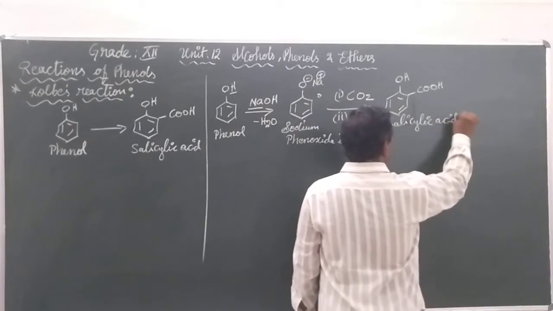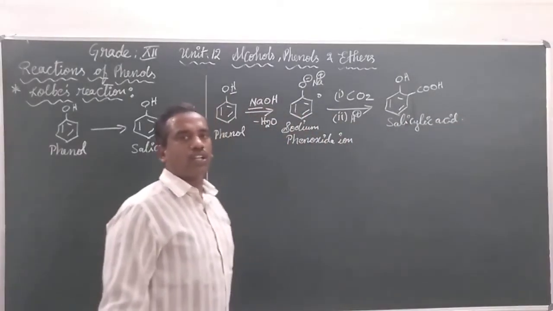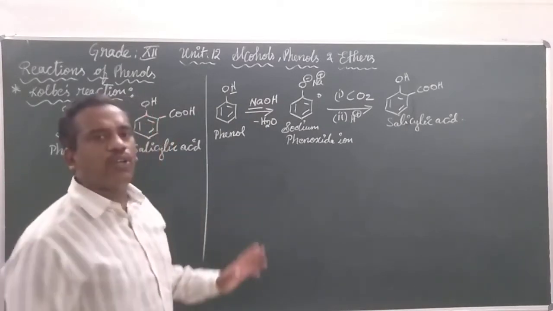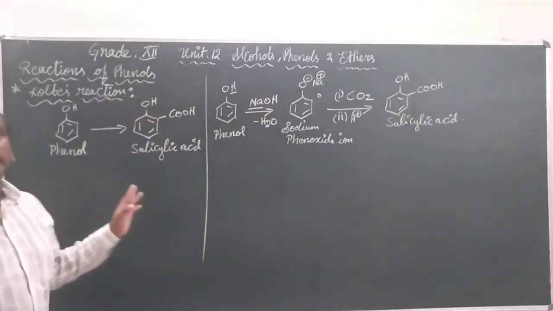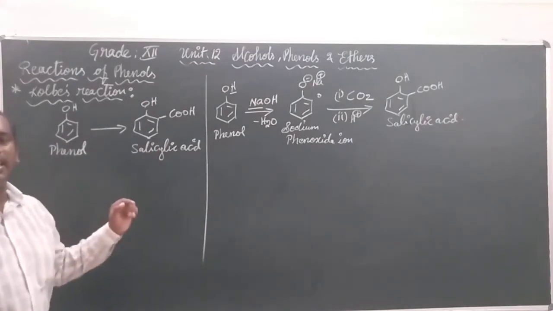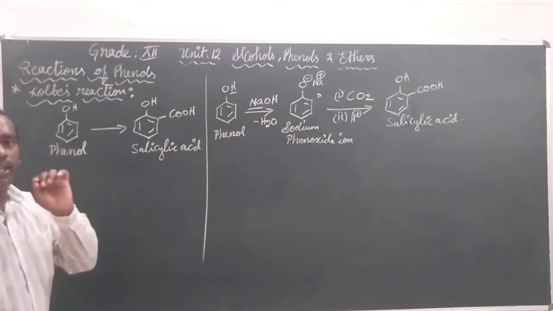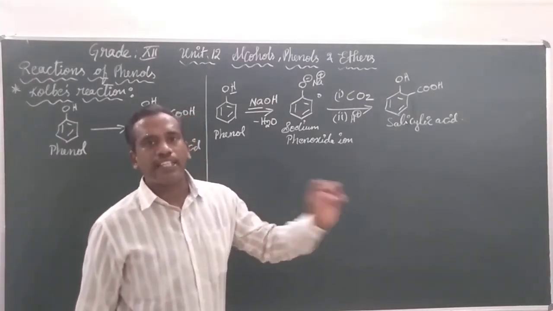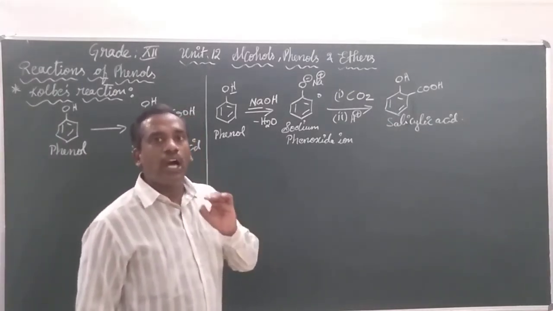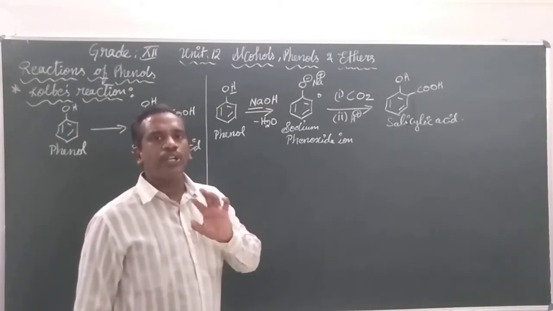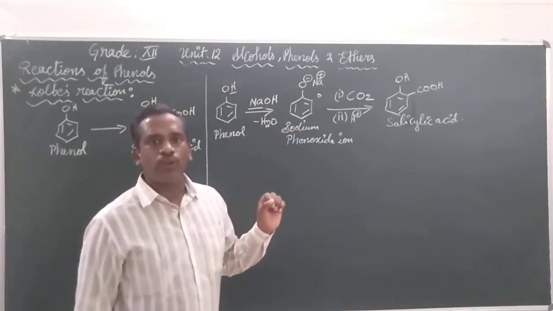For any board examinations, that is the CBSE examination or the Karnataka board examination, if they ask you the Kolbe's reaction, the main concept is to prepare salicylic acid from the phenol. And these are the steps that will be carried out in a direct process. But now we are going to observe the mechanism. In the board examinations, you need not write the mechanism. It is only to understand how the reaction takes place.